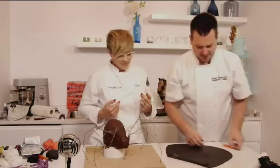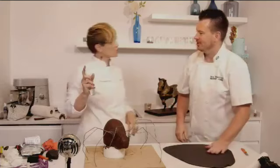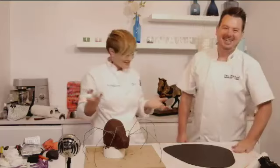Okay. You got the squish? Yeah. I got the squeezy bottle. Squishy bottle. Squishy what? Squishy. Whatever. Okay. That worked. I just need to test it if it worked. It works. Okay.